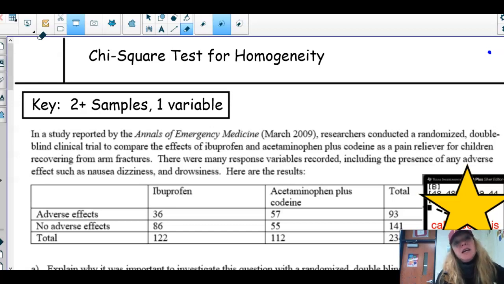Today you are going to learn a new test called the chi-square test for homogeneity. And the big thing here is as you're reading through all your chi-square tests, you want to really tune into what's going on and how many samples you have. So for a chi-square test for goodness of fit, we've had one sample and one variable. For example, we did that hockey players example where the one sample was the 80 hockey players, and the one variable was what quarter of the year were they born in, right? Okay. Now we're learning something called a chi-square test for homogeneity. The key here is we have two or more samples and one variable, and we're seeing if that variable is the same or not the same for the two groups.